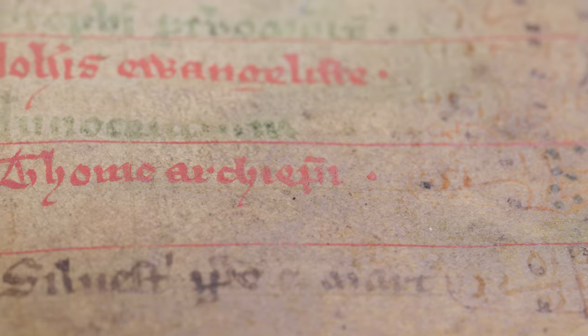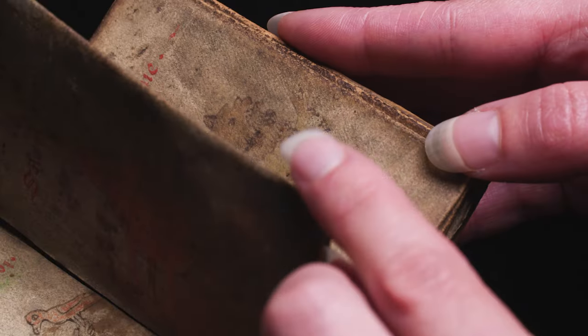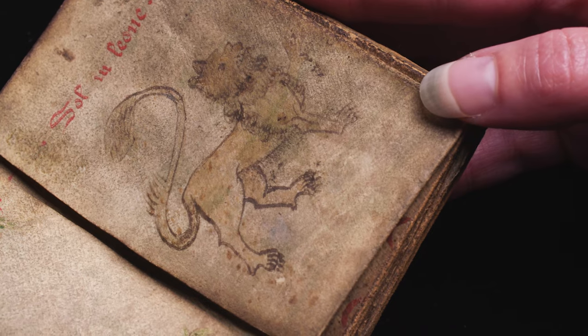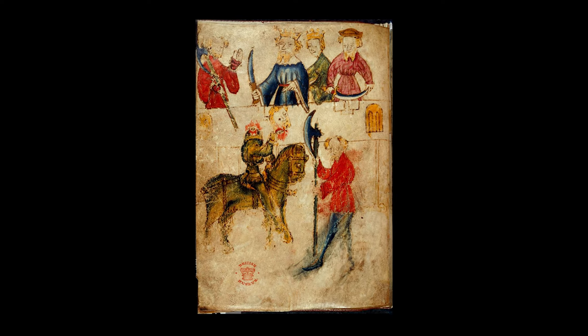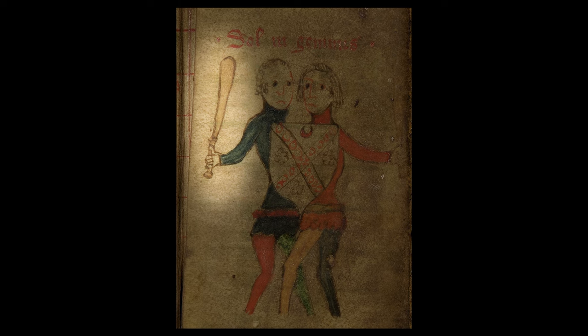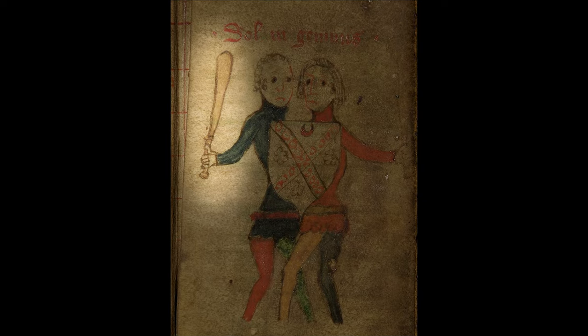The content of the calendar lets us work out that it's either at the end of the 14th century or at the beginning of the 15th century. The yellow — or brown-yellow — we know is Orpiment, a poisonous pigment, fairly rare in the later Middle Ages. Around 1400, a beautiful new yellow became widely available in England: lead-tin yellow, which pushed all other yellows out. Here, Orpiment is still being used, not lead-tin yellow, and that therefore suggests it's more likely to be the end of the 14th century than the beginning of the 15th century.